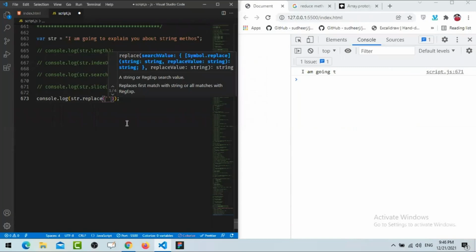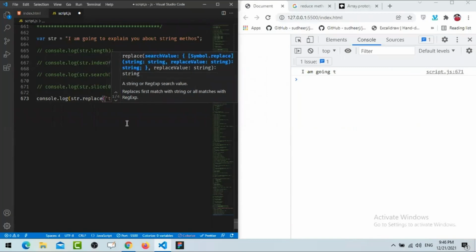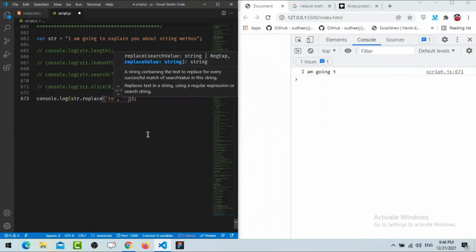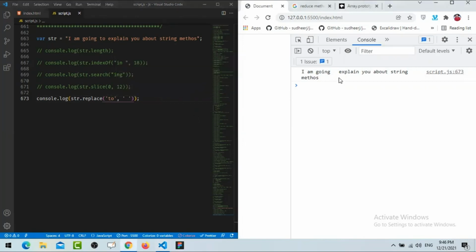I'm going to replace those 2. First you have to mention what text you are going to replace, and then with what. So here I'm going to give one space. See here, 2 is not there because 2 spaces are there. So it will replace here.